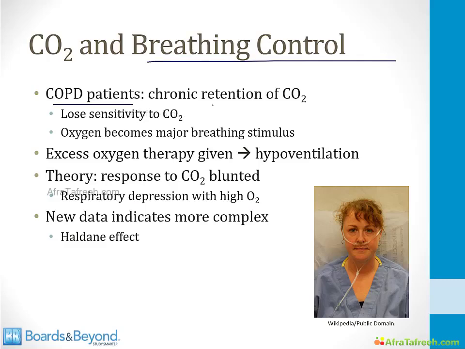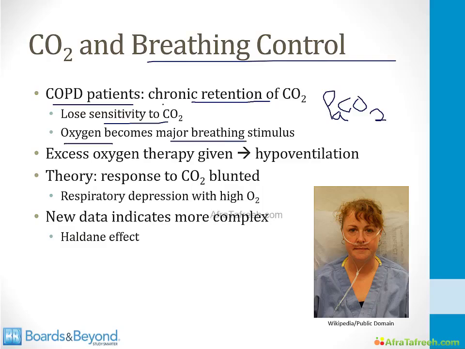These patients have lung disease, and therefore they chronically retain carbon dioxide. If you measure the PaCO2 in a patient who has COPD, it is often above the normal range, and it's always found at that point because their lungs are abnormal. Because the CO2 level is always high, they lose their sensitivity to carbon dioxide that we would normally have. As a result, oxygen becomes the major stimulus for breathing.